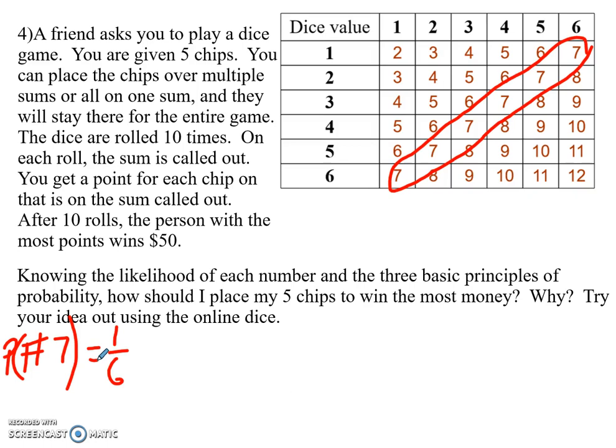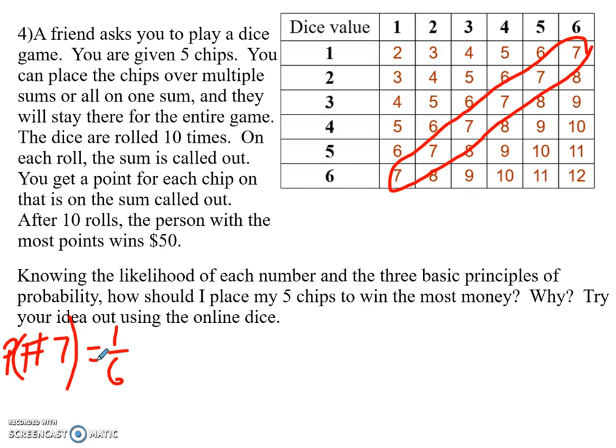Yes, there is more variability in your numbers, but where do I have a better chance of actually landing my number than at 7? 7 has the most chances, the most opportunities. So if I put all 5 of my chips there, I will have a 1/6 chance for each of those chips to be pulled. But what if I change them out? Say I put 3 chips on 7, 1 chip on 6, and 1 chip on 8. Well, my 3 chips have a 1/6 chance, but my chip on 6 only has a 5 out of 36 chance. It's an even lower probability.